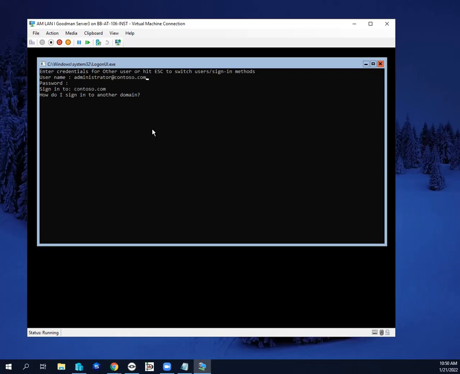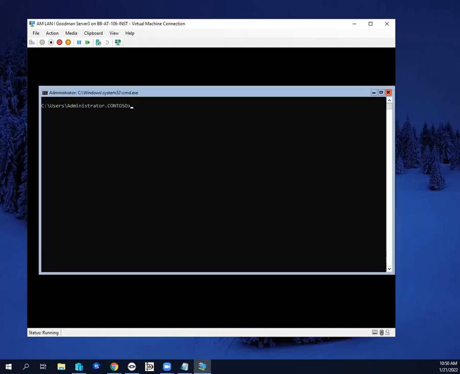So I have to type Contoso at contoso.com. Although there's no major point in logging in, because here I'm just stuck back at the command prompt again.